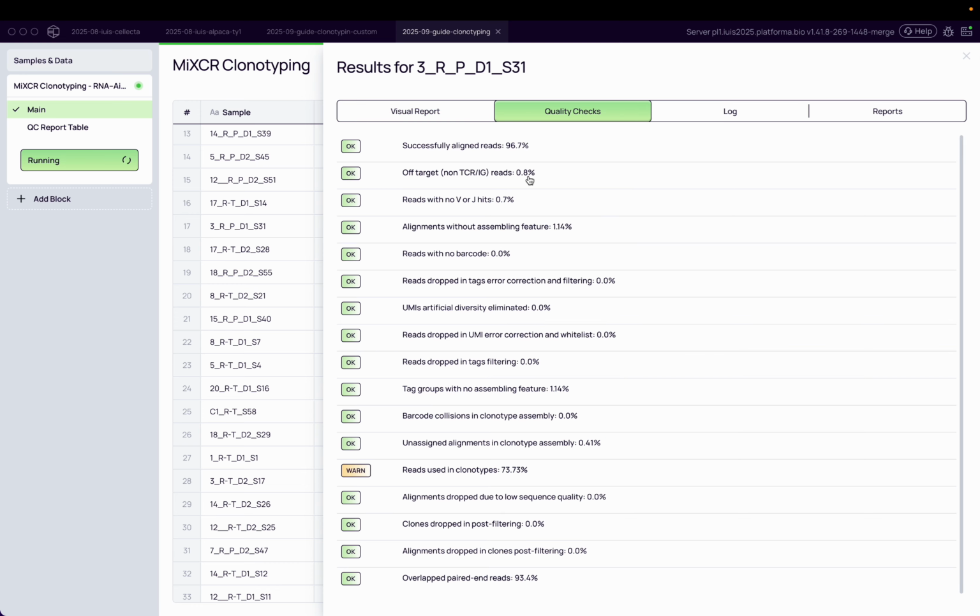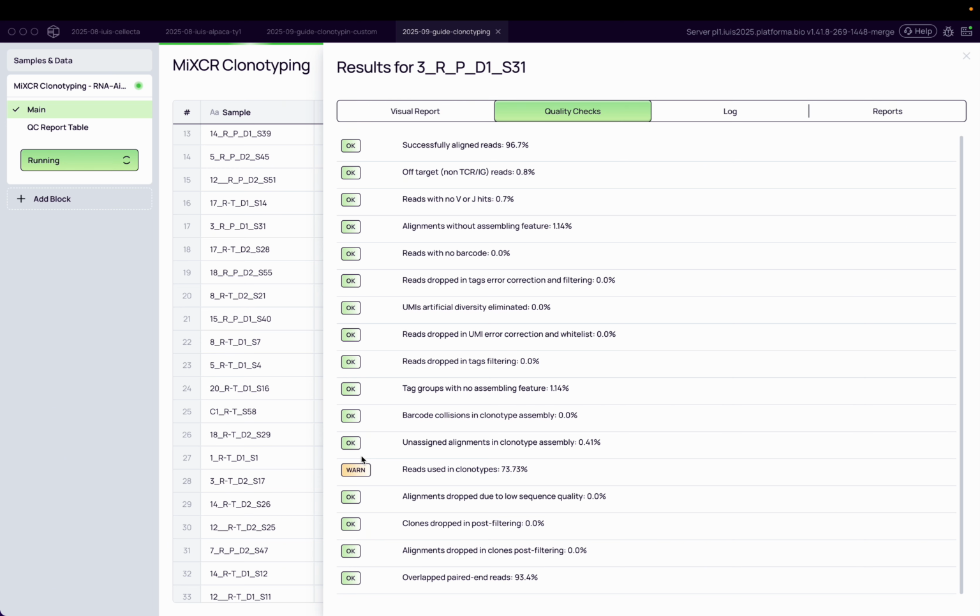Then we can go to the quality checks. This is a really important thing and a cool feature of MiXCR. It provides a comprehensive list of quality checks that you can use to understand whether everything is good with your library, and what potential things you can improve in the wet lab to make it better.